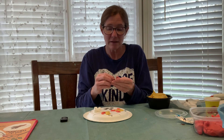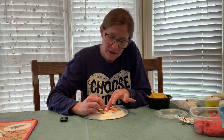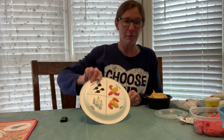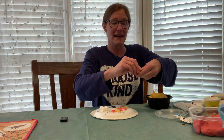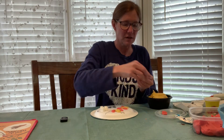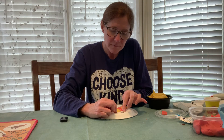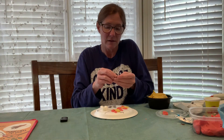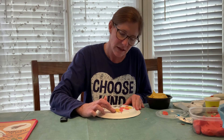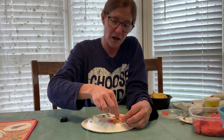Take the other side, start with a little snake, attach it, and put the little indentions in. So it starts like a froglet but it doesn't have a tail. Now we need to do the front arms — they're going to be a little bit shorter than the back so you don't need quite as much play-doh. Start again with a snake and push them up like that, then take another little bit, form it, and push it up. Do your little indentions in there, and then you have your frog!